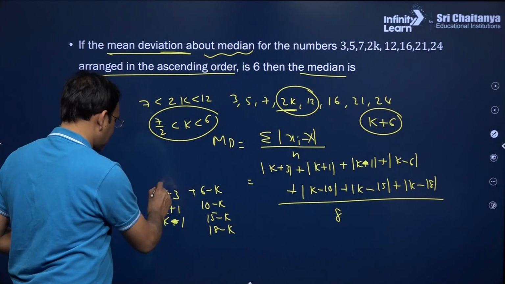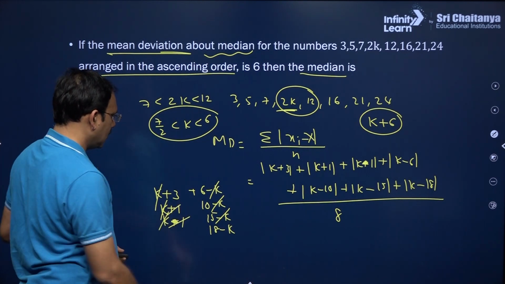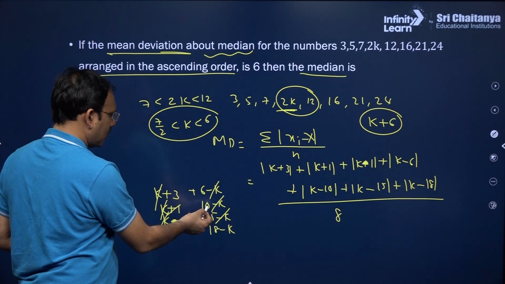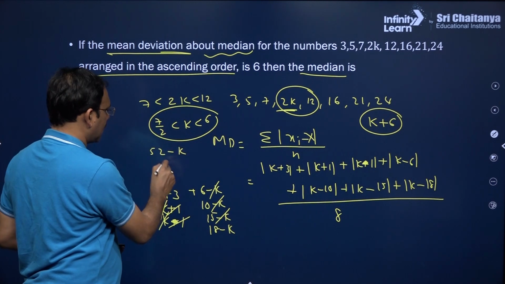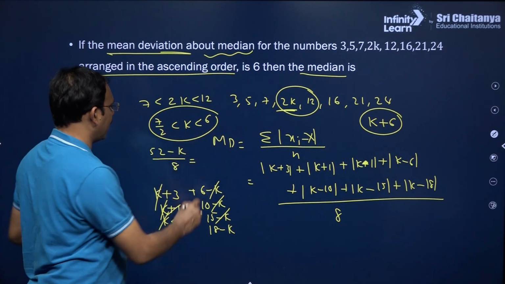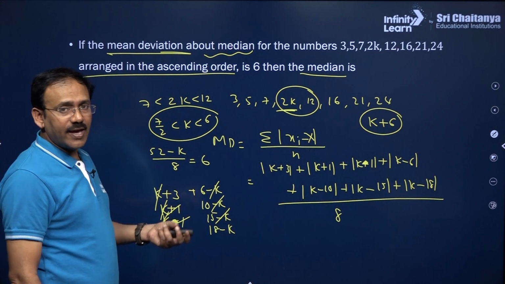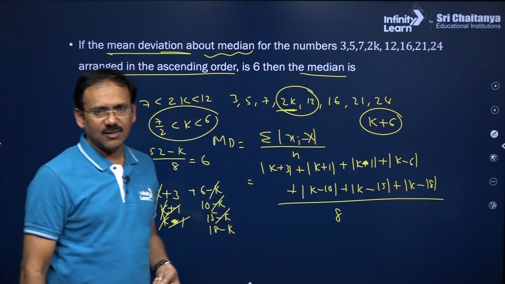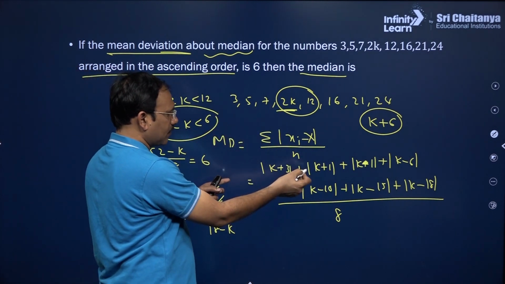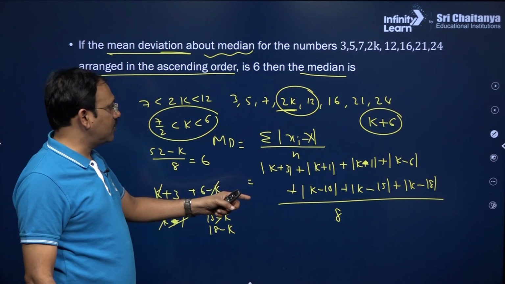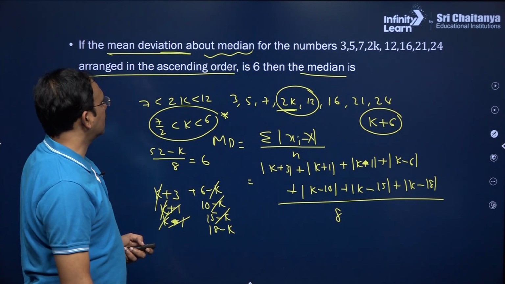Now, you just add, my dear friends. The 3 plus k and 3 minus k get cancelled, and the plus 1 and minus 1 get cancelled. You get 33, 43 plus 6, 49, 52, my dear friends. So, (52 minus k) by 8 is the mean deviation, given as 6. So, 48, k is equal to 4, my dear friends. When k is 4, accordingly you can get the k plus 6 value. So, simple, friends. Two simple observations: find the median, then apply the formula. To evaluate the modulus, you use this information, which is very helpful for us. Okay? Right, friends. Next question.